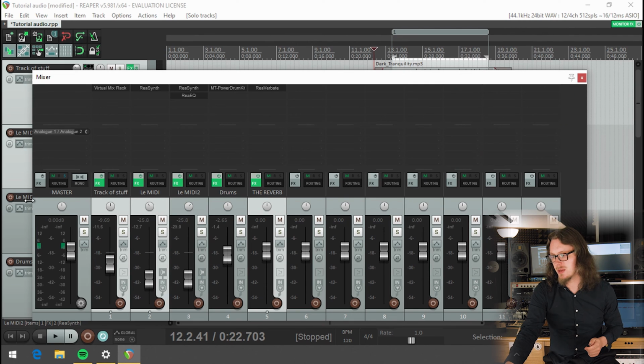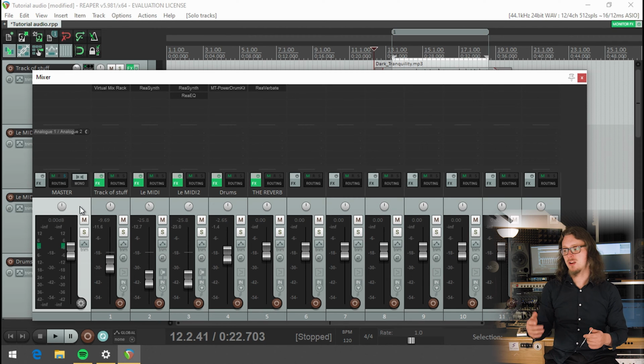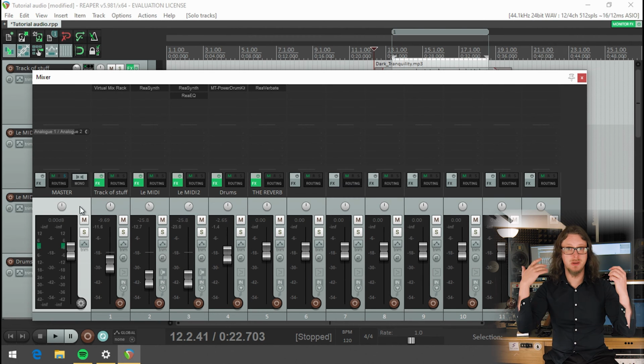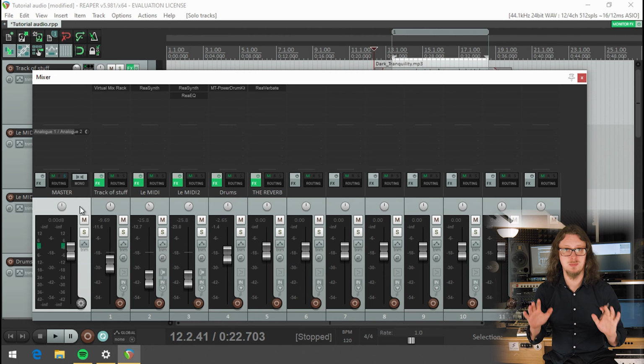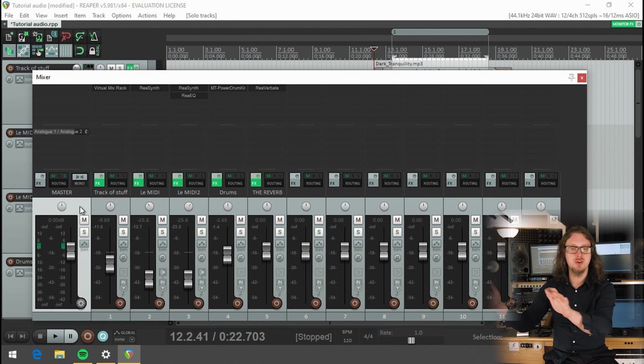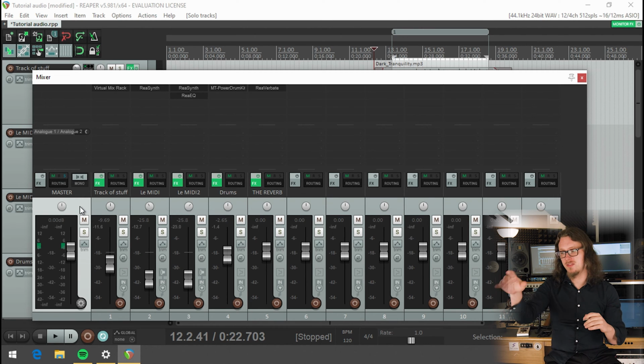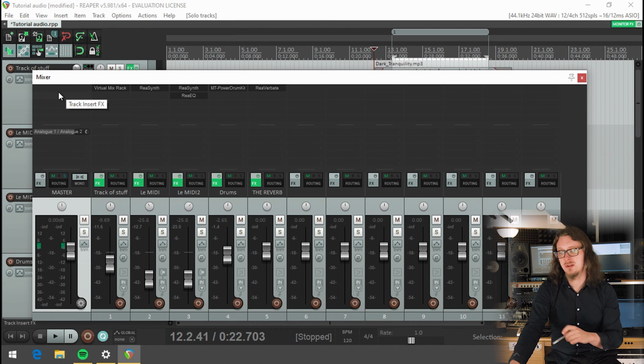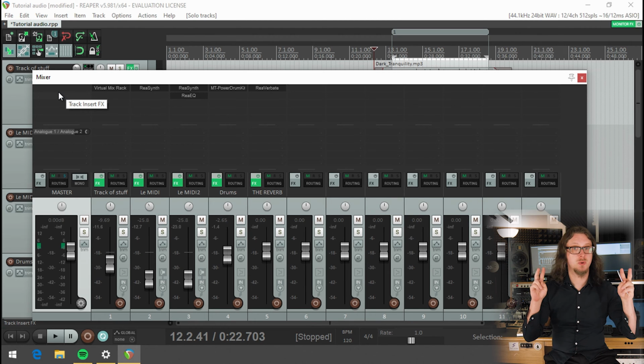As far as a digital audio workstation is concerned, a master mix is not mastering. They're two completely different things. What the master mix is, and I'm going to pull up the mix window here in Reaper, is this channel on the left that says master. When we hit play, what we hear out of the speakers, that's the master mix, which means it's all the other channels put together and then processed through any effects that are in the insert effects on the master, and then put out. And that is what we call the master.